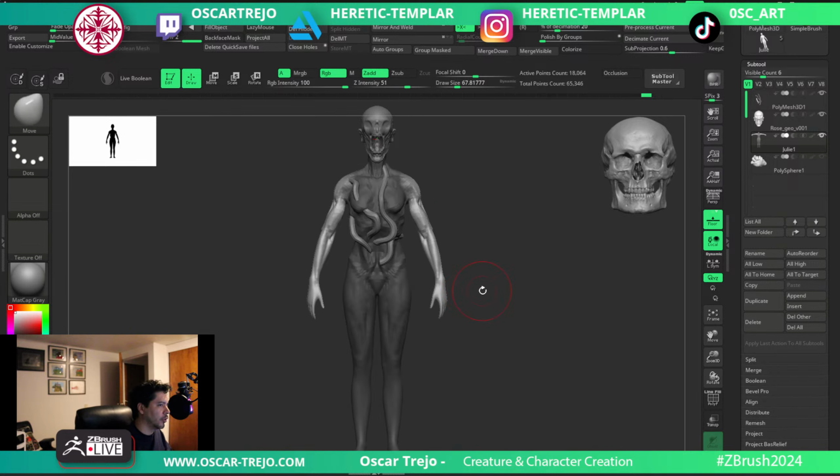Usually I tend to work in A pose. I think for me it works better, but most of the time the decision comes from the rigging department.